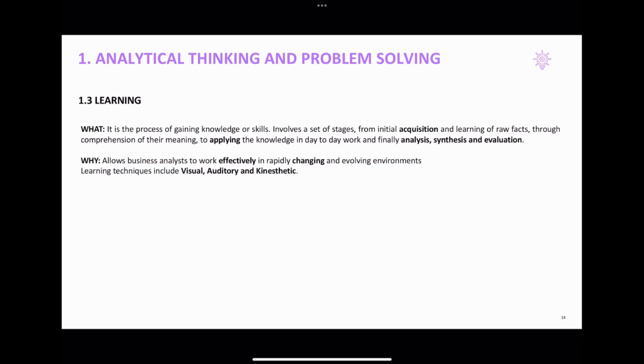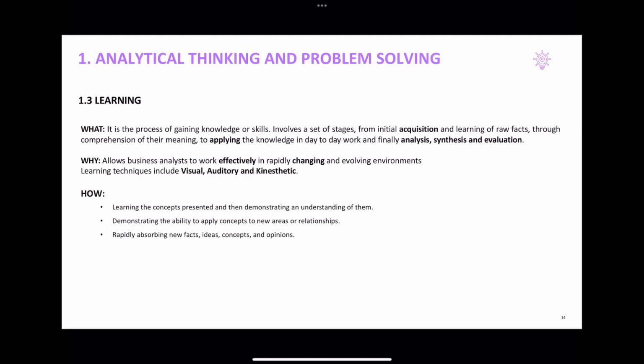How do you go about improving your learning skills? Learning the concepts initially and then demonstrating how you have understood them. Also, the ability to apply the concepts in newer areas or any new relationships with them. We should be able to rapidly absorb facts, concepts, and opinions, and also be able to present them.